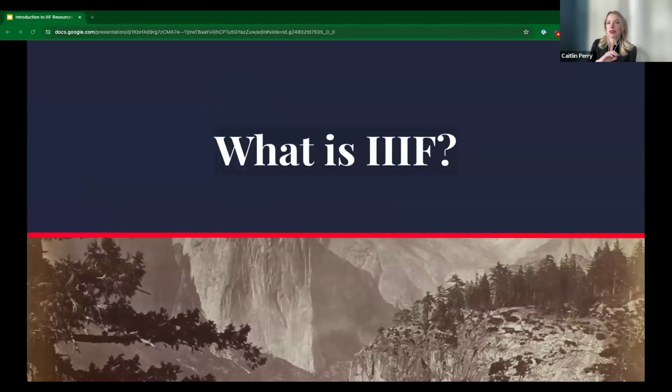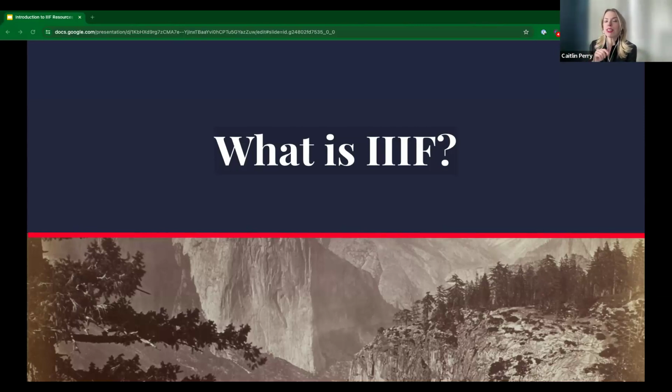So the number one thing that we have to answer before we get started here is, what is IIIF? That acronym stands for the International Image Interoperability Framework, and you can see why we always say IIIF rather than saying that whole thing out loud. IIIF is a set of open standards that help archives, libraries, and museums host and share digitized collections, and it helps users find and interact with those collections. We'll talk about how it does that by erasing boundaries between the digital collections of different institutions.